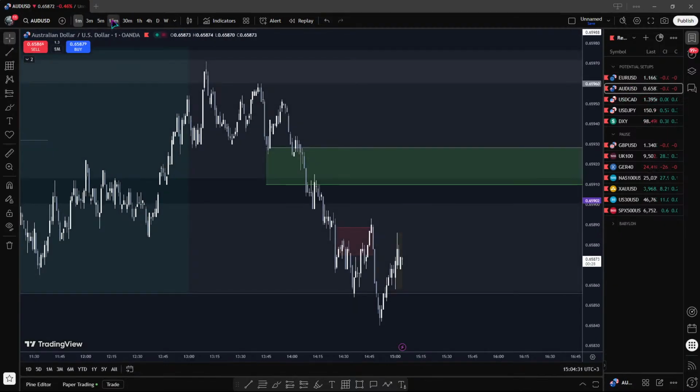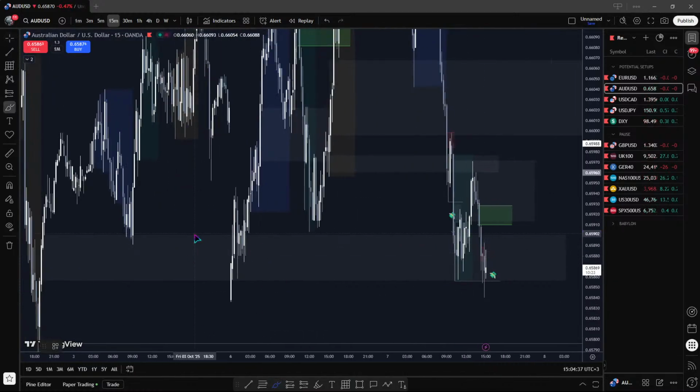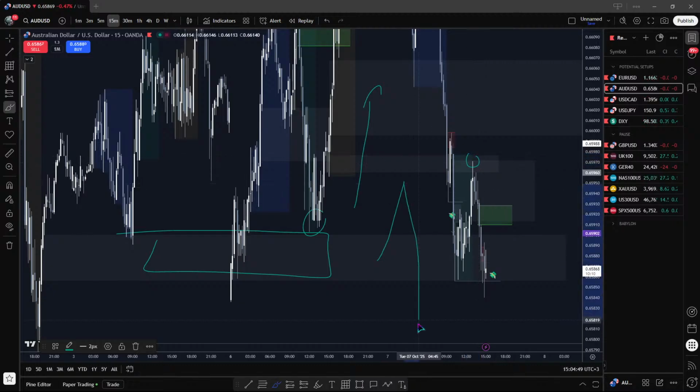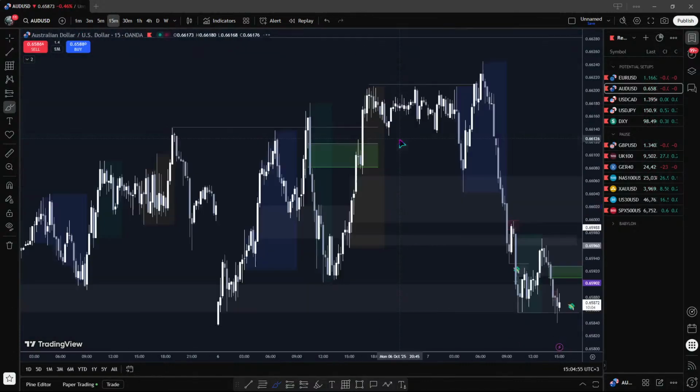AUD USD the same way. We have built that bearish intention, but we have built it after reacting. And I do say this a lot of times, and I did say that even on the stream where I took it, is usually these very strong areas. First time they rally hard, second time they just cause a reaction to mitigate some sort of the AVG, and the third time they get inversed. The thing is, I didn't wait for that reaction higher. This was definitely a forced trade, shouldn't have taken it.